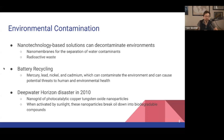Another example is recycling. This one's a little more indirect, but for example, battery recycling and a lot of electronics in general are very difficult to recycle. The process of recycling is very hazardous for the people who are involved in this work. It's a lot of really nasty stuff. It's heavy metals, cadmium, mercury, lead, very carcinogenic, very dangerous things that are bad for the people who have to directly deal with the problem and bad for the broader environment.